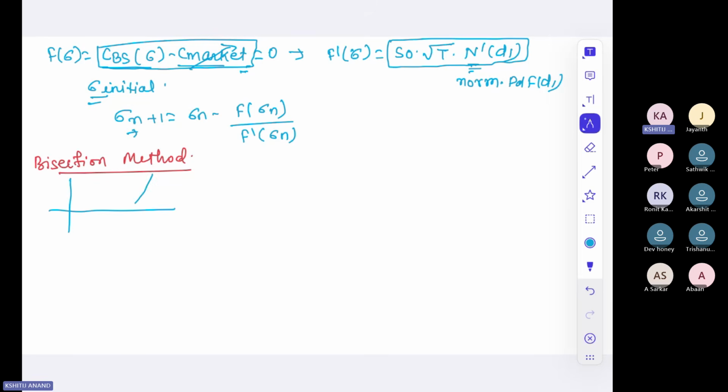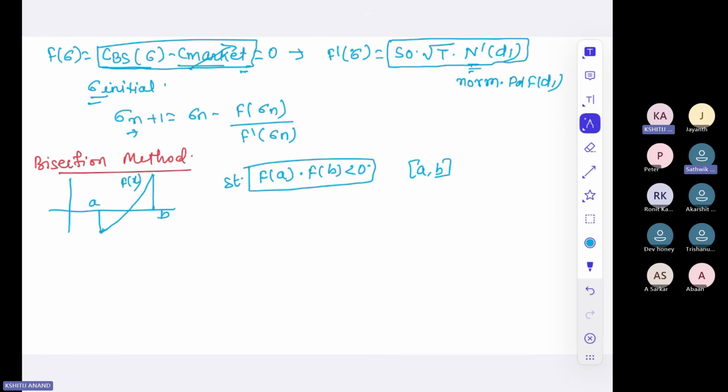Just a simple mathematics. So what they do is, let this point be A and let this point be B. This is again your f of x. So what you do is you find a pair of A and B such that f of A into f of B is less than 0. Now, could any of you please tell me why do you do that? Why do you find a pair of A and B such that f of A into f of B is less than 0?